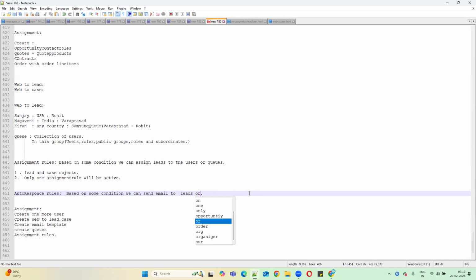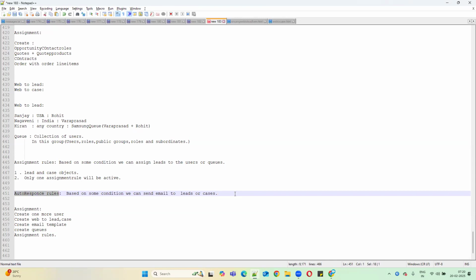So, see, normally, if you observe in real time, if you buy a new mobile, new SIM, right? What will happen? You will get some message, right? Welcome to Airtel network. Welcome to Jio network. Something like that, right? Or if you buy any mobile, welcome to Oppo. You will get it if you buy anything. Similarly, how you get that is because of these rules, auto response rules.